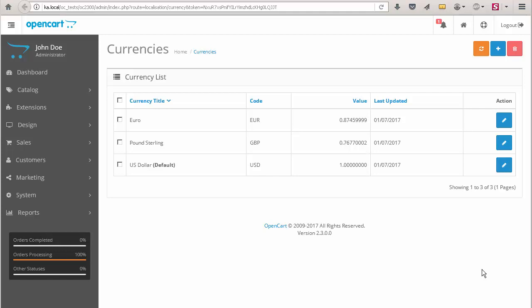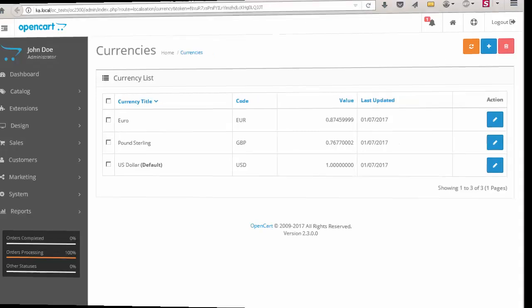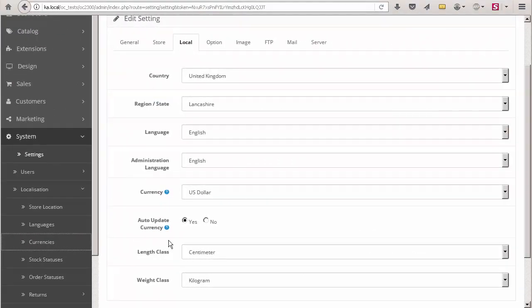It can be done by Opencart. There is an option for it. The option is called auto update currency, but I would like to notice that this option works only if the administrator opens the dashboard page every day. Of course, not every person can open the dashboard page so often. Therefore, you have to find a way to update the currency by some schedule.